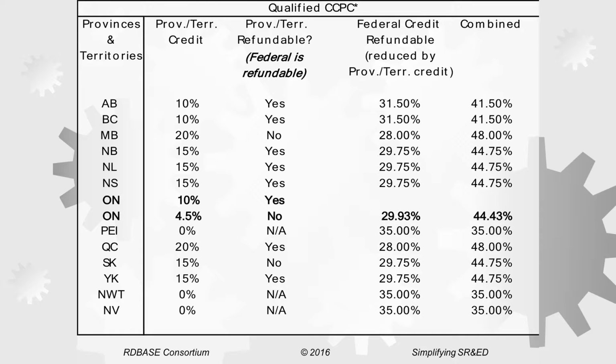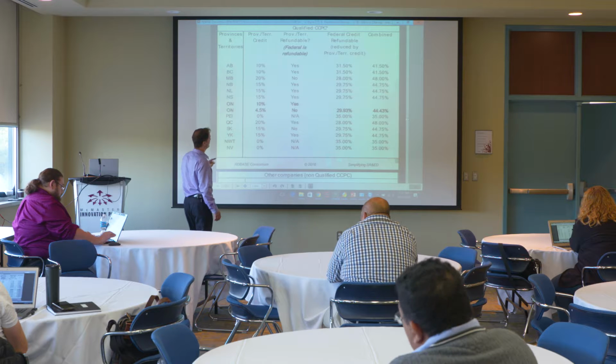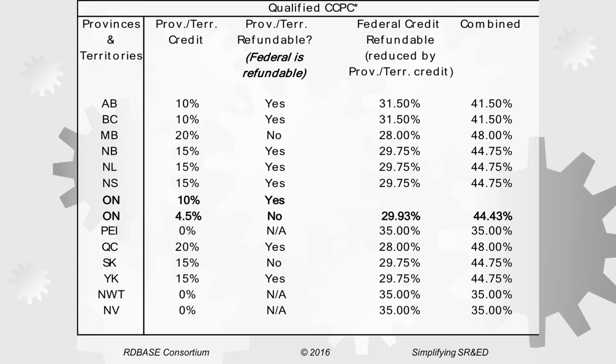Okay? So the way that the credits ultimately break down is there's provincial credits and federal credits. If we're a qualified Canadian-controlled private corporation, we'll have our provincial credits, some of which are refundable, some of which are non-refundable. Okay? So each province can decide if it's going to be refundable, and some make it refundable to qualified CCPCs and non-refundable to others. Again, each province does its own thing. We'll look at Ontario right here, because most of our claims are going to be based in here. Ontario actually has two credits. The Innovation Tax Credit, which is refundable, 10%, and then one called the ORDTC, Ontario Research and Development Tax Credit, which is non-refundable, 4.5%.